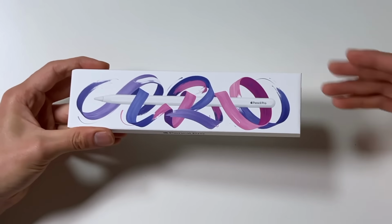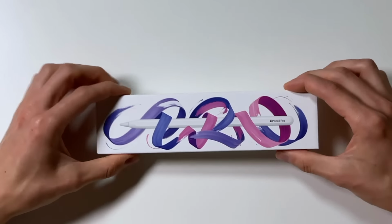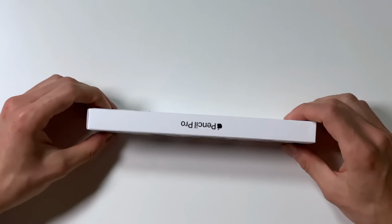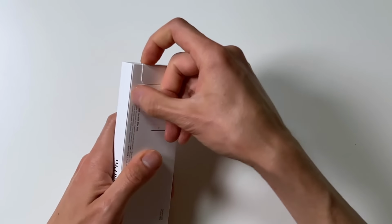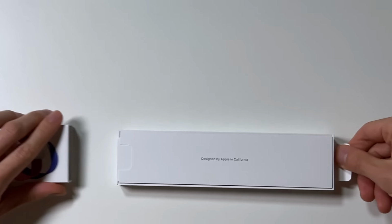Now, like I mentioned, there are multiple box designs for this product, but because I ordered it online, this is the one I've got. It's the purple, blue, and pink design. It's got this lovely design on the front. It says Pencil Pro on the sides, and it's going to be a simple case of pulling on this little tab on the back to unbox it. This product is $129, I believe, and £129 UK. Correct me if I'm wrong.